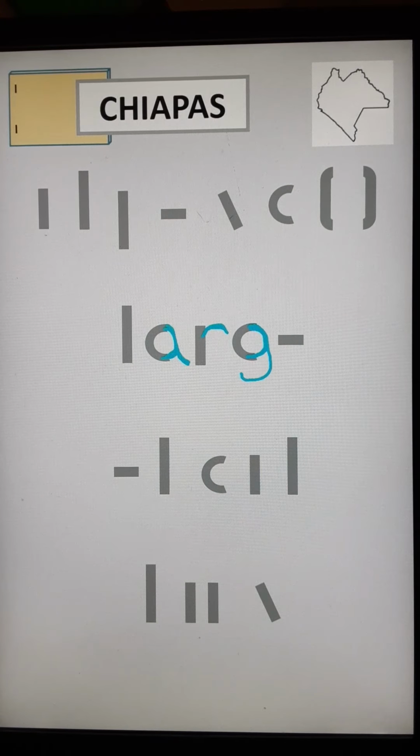This can't be right. Are you sure about this? I'm pretty sure. Large, extra large. Yeah, that's how they spell it. You can check your dictionary, you can ask a friend, but you just have to practice. Some of these words are very tricky. They don't look like they sound.